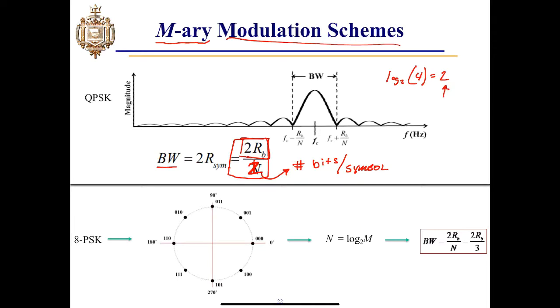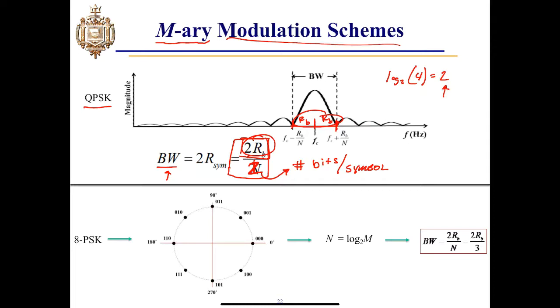Here's a QPSK example in the frequency domain. We're calculating for bandwidth. This would be your bit rate, from here to there is bit rate. From the carrier frequency to this other null is bit rate. So 2 times your bit rate gets you this term. Then if we're able to send more than 1 bit per symbol, we're decreasing our bandwidth, because this denominator is getting larger and larger. We're able to send more bits per symbol, so we're decreasing that bandwidth.